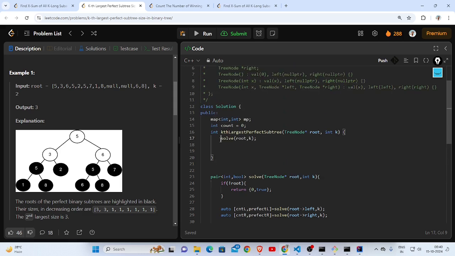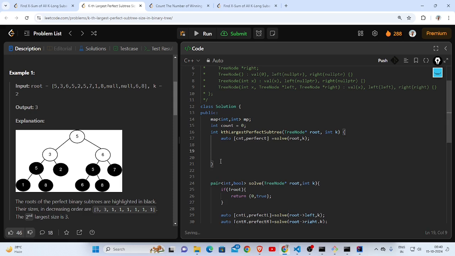So at this point I will also get it for this whole binary tree, the same thing, that is count comma perfect, and I will process the map now. So what do you mean by processing? Well, I will keep removing things from the map as long as the number of elements inside the map is greater than k.